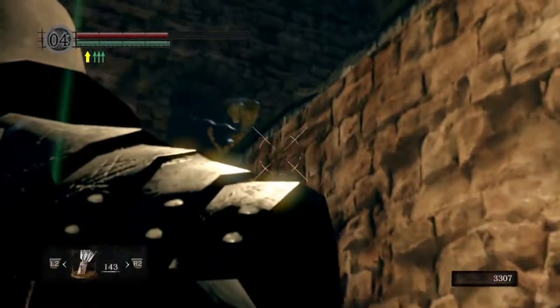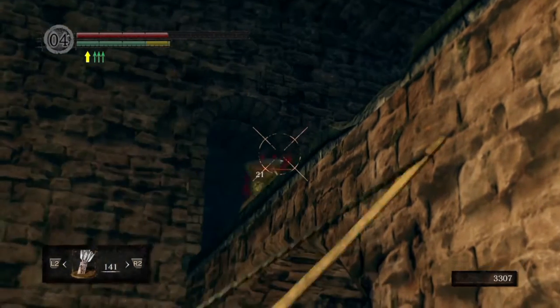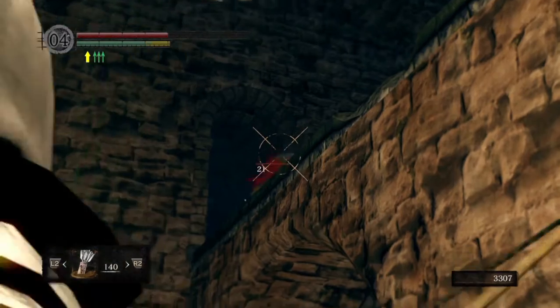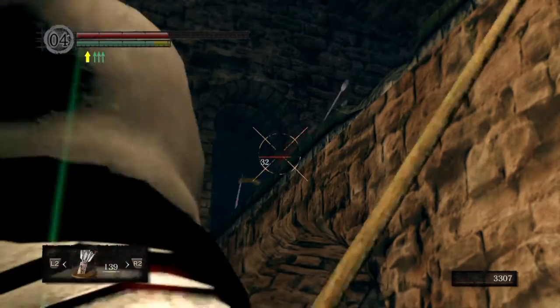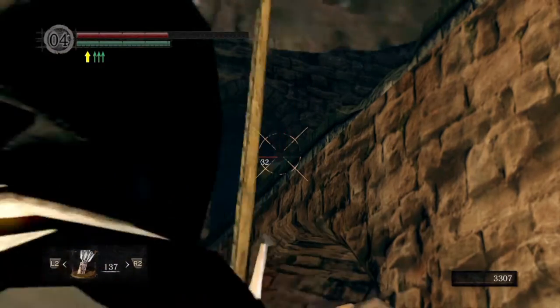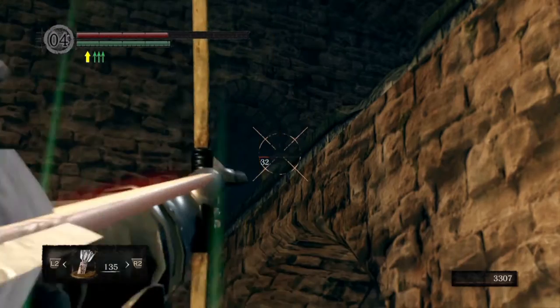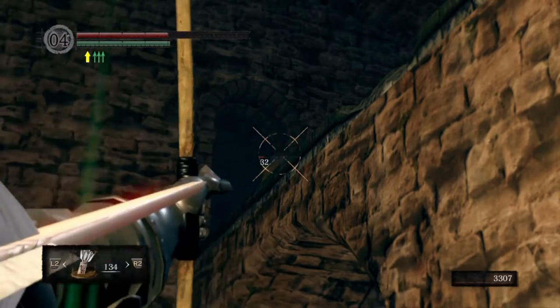I'm going to readjust, reposition here. There we go. Headshots do the most damage. Not really. Actually, the way damage works with a bow is if you hit the part of the body that's the closest to you, that's the spot that will do the most damage. So, take that as you will.